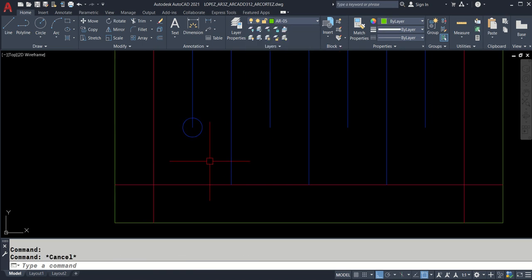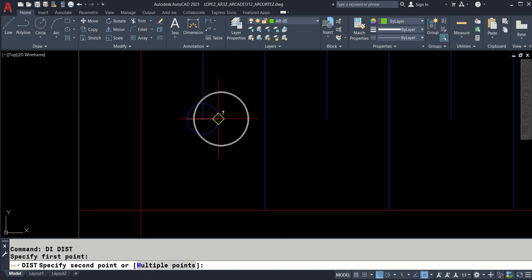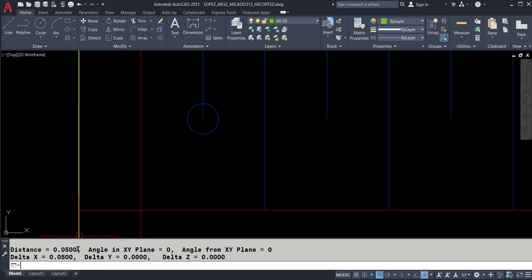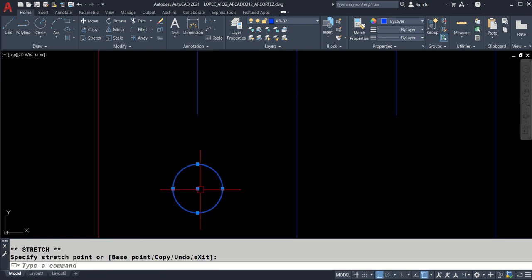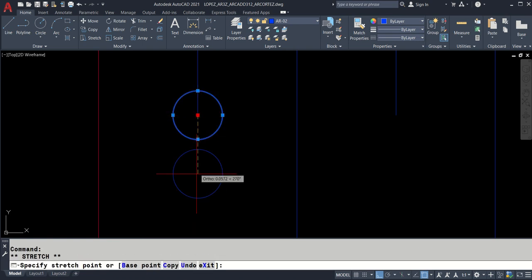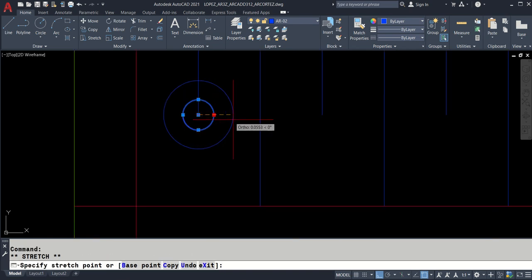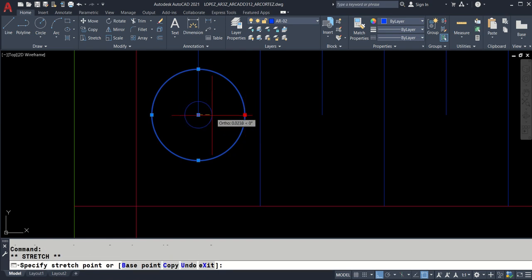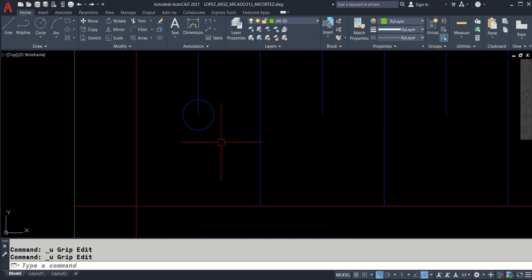Then press escape. Okay? So, DI, enter. Let's check. Quadrant to quadrant. Tama. Okay, 0.05. That's diameter pag quadrant to quadrant. Pero mula dun sa sentro niya, eto, which you can actually make modification just by clicking those grips. Okay? Center point yun. You can also drag this one to make it larger or smaller from the original size, okay? Anyway, I'm just going to do Control Z to retain its size. So, ayan po. Andito siya sa sentro.